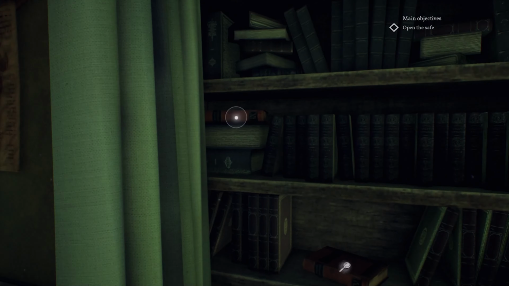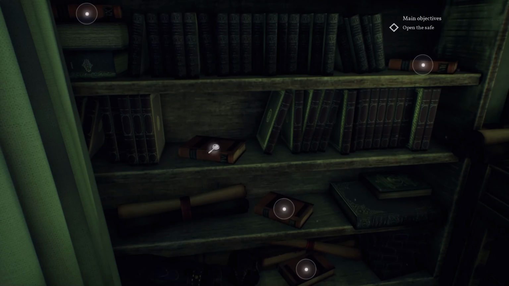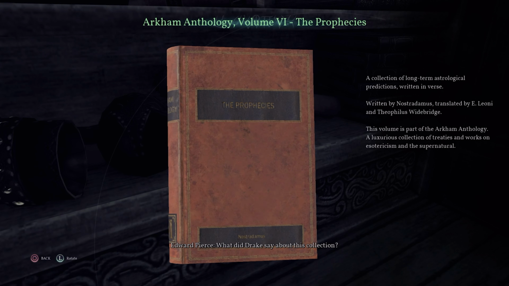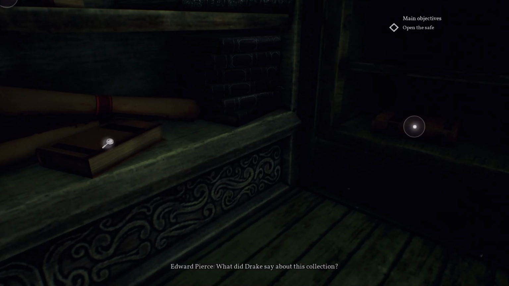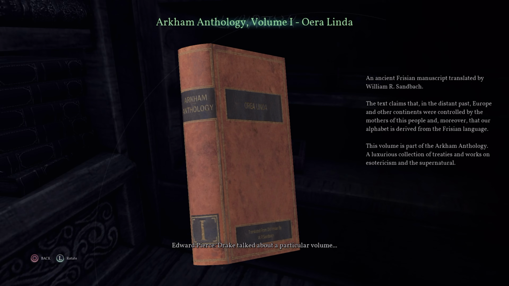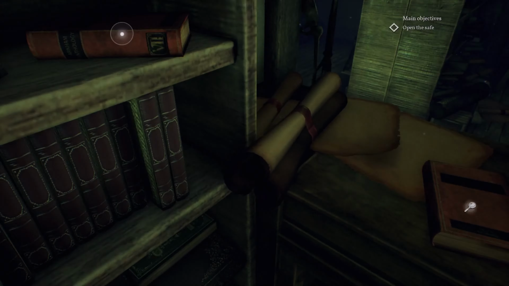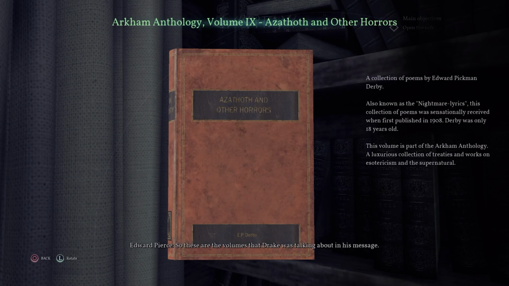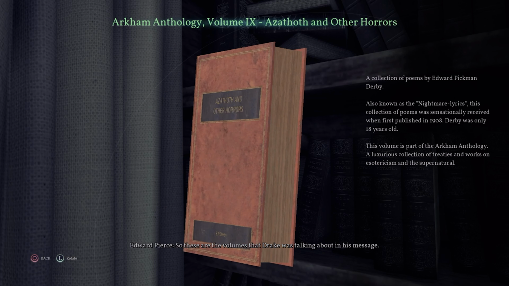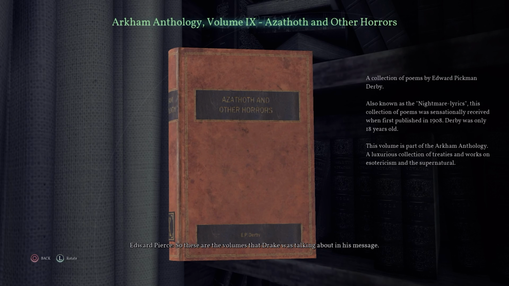I see 8 books. He said volume 9, especially. That's 9. What did Drake say about this collection? This is 5. This is 6. Drake talked about a particular volume. He said number 9. It was this one. So these are the volumes that Drake was talking about in his message. Yes. But I don't see what. No, this collection of poems was sensationally received.